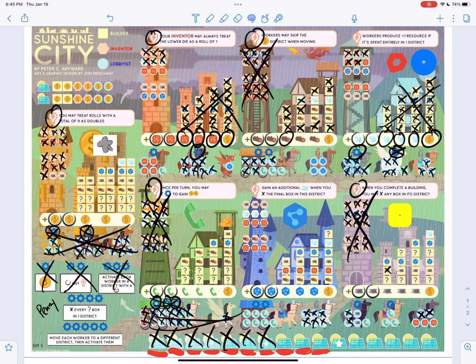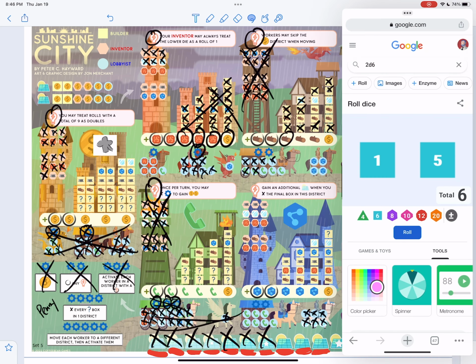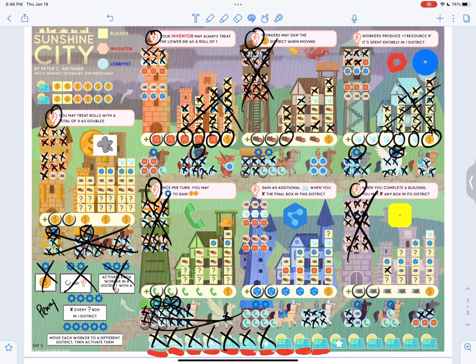Let's see. If I would just move you 5. 1, 2, 3, 4, 5. That's what we're looking at, right? 1 and 5. I could also move you to the wood district instead. I don't think that's better. I really have to move you 1, don't I, to have the ability to move the builder roll. Okay, so no, I don't think I can get 4 solar panels this turn, as lovely as that would be.